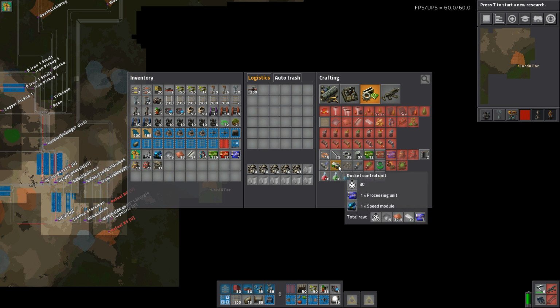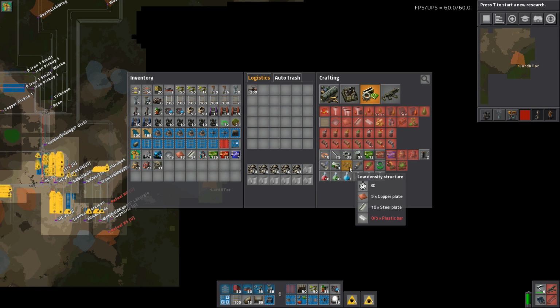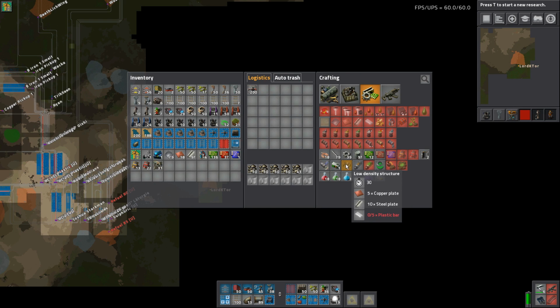Low density structures. So yeah, the multiplier here is quite a lot higher than for the rocket control unit, because it's 10, 5, and 5. 10 steel in particular could be quite a challenge. So if we're doing 8 rockets per minute, that is basically 8,000 low, no, it's not 8,000. Well, it kind of is 8,000, but it's divided by 1.4, which gives us 5,714, but then we need to multiply it by 10 to get 57,143 steel, basically, which is going to be the biggest challenge.